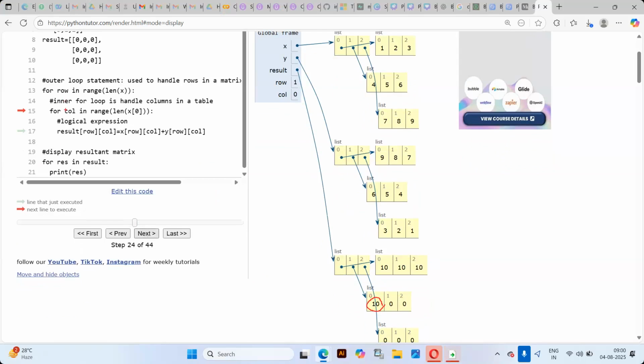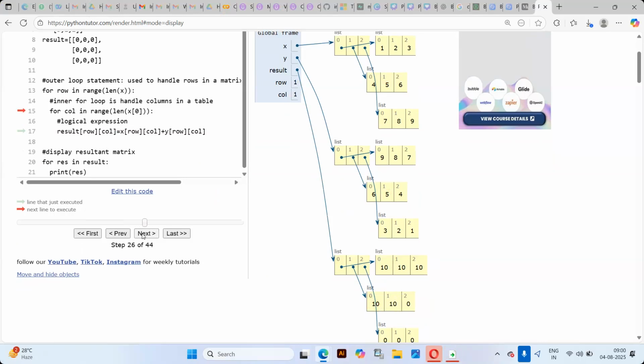So now we are still in the inner for loop, where the column will become 1. 1 means here it will be taking 5. Here it will be taking a 5, because two matrices, right? Absolutely, here it is going to become 10. Are you clear? Yeah. Next. Now it will become 10.